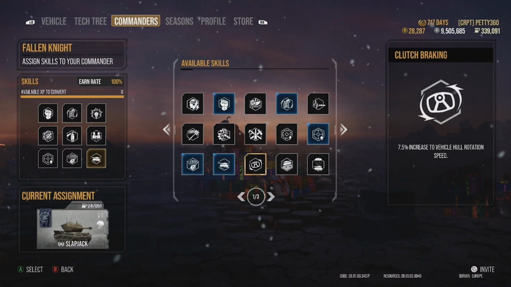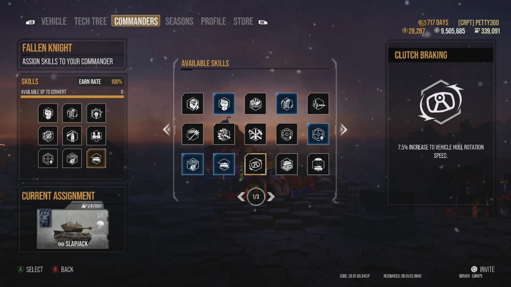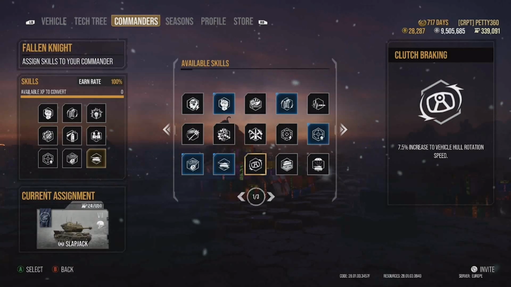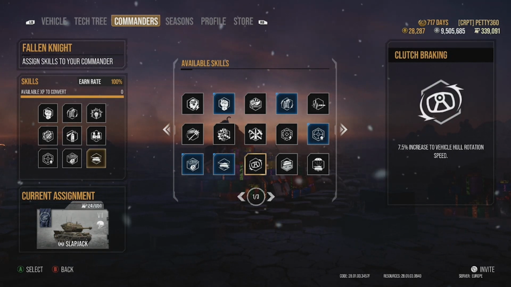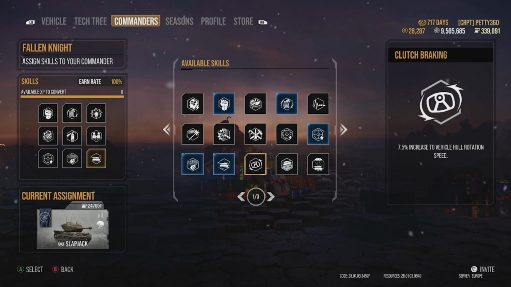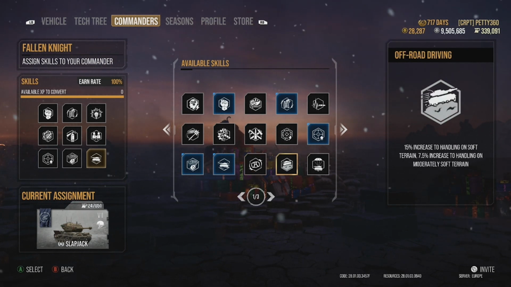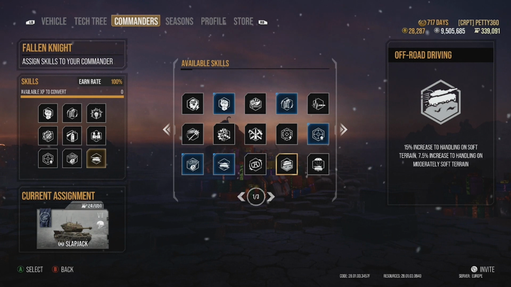Clutch braking, 7.5% increase to vehicle hull rotation speed. Again, it'd be quite nice for tanks, especially turretless TDs, that can't keep their turret up with people trying to circle you. Maybe you want to be taking this skill. But is it worth it over a lot of other skills? Probably not. Again, it's a luxury skill, and I'd call the ones that you could take as luxury skills, because if you had the chance to take it, it'd be nice. But would you take it over some of the other skills? No.